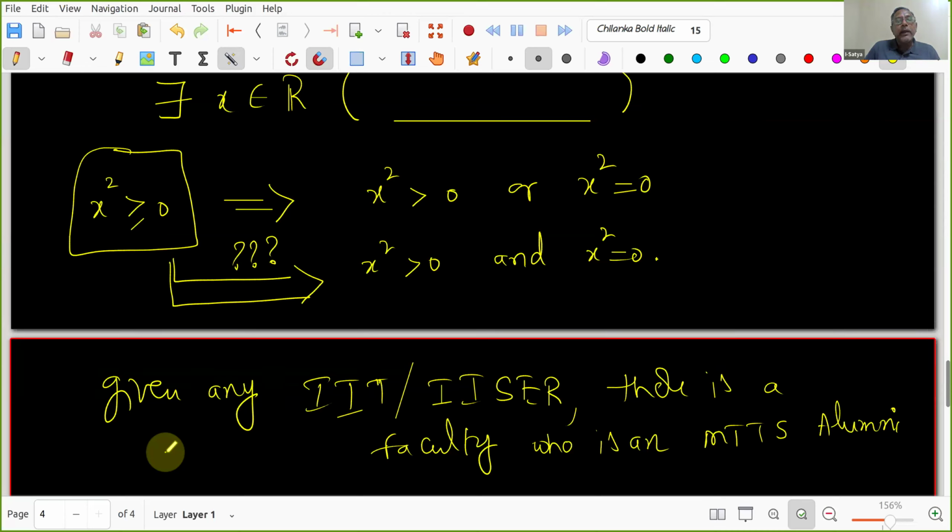Because when we do some experiment, we will see some patterns. Finally, we need to write that as a statement, okay? When you write that as a statement, that may be true for a few, that may be true for all, right? If it is true for all, then we will use "every". If it is true for some, we will say "there exists", right? Usually, in most cases, we try for everybody, okay?